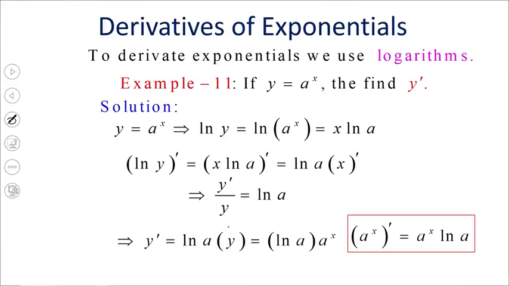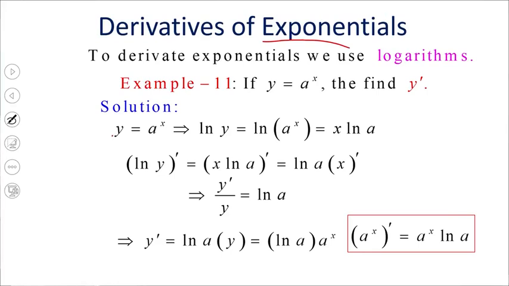Derivative of exponentials. To differentiate exponentials, we have to convert them into logarithms. In order to take the derivative of logarithms, it is advisable to exponentiate them. If you are given a logarithm, exponentiate it. If you are given an exponential function, convert it into a logarithm. So in this case, for example, I'm given y is equal to a to the power of x, which is an exponential function. So I have to convert that into a logarithm.